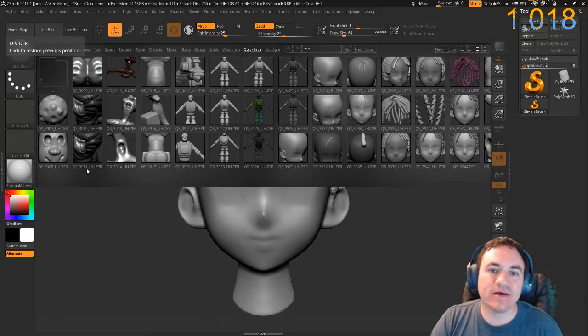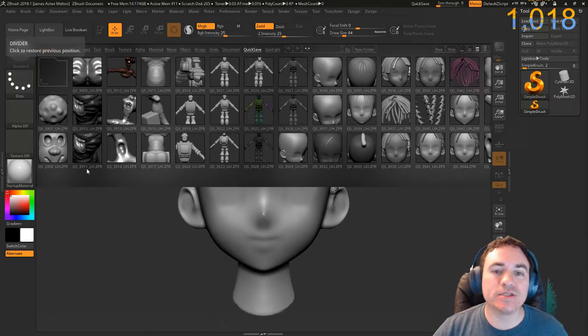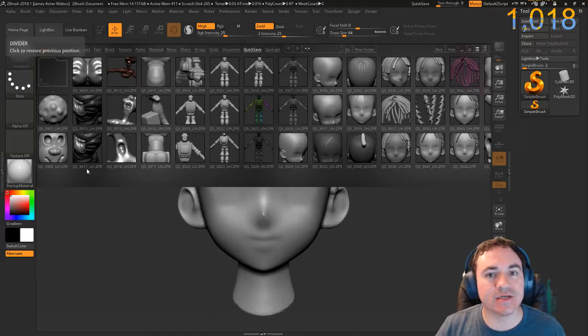Hey everybody. Okay, today is going to be really short. I'm going to talk about just the steps in order to make hair very, very quickly.